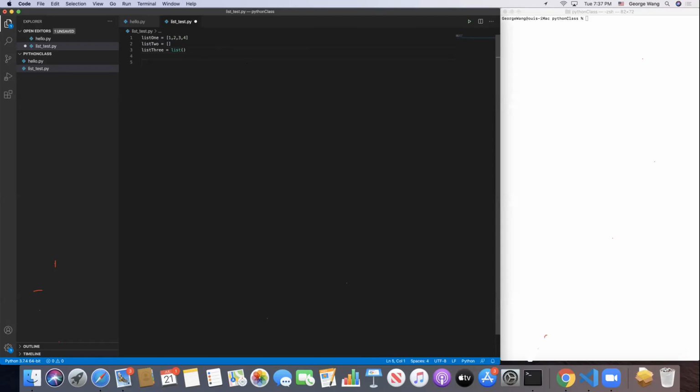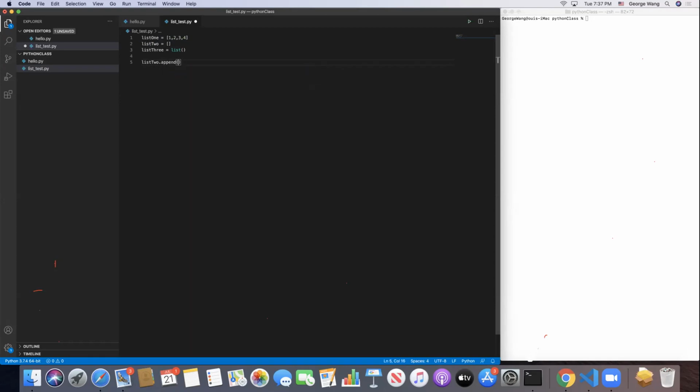And as I mentioned before, lists are mutable and changeable. So what if I want to add an element into my second list? I can do something like the name of my variable, so list2, then a dot, and you simply go append.